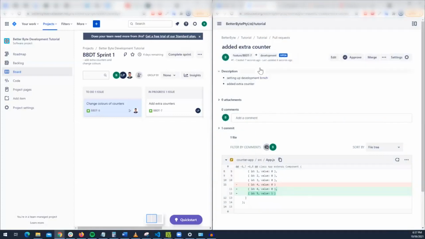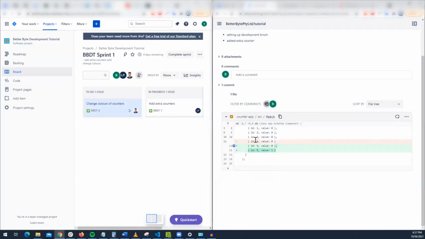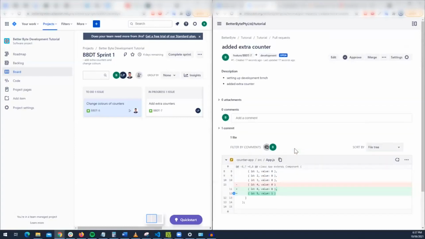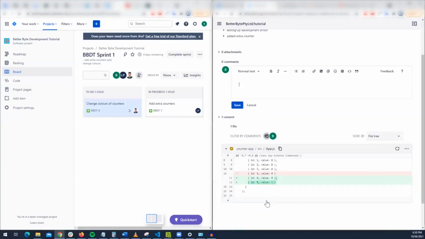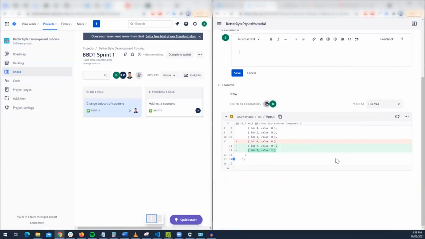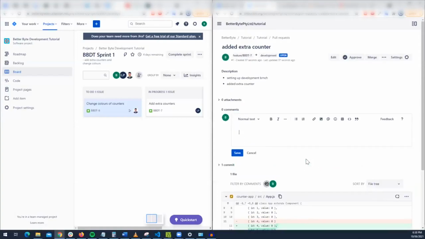So someone else that is assigned to review this code will check, oh yeah, you added an extra line of code. I'll review it, add comments to it. I might say, oh, I've tested this and there's a bug on it. Please fix this bug, or something like that. And if I, as the reviewer, say, yeah, this satisfies the requirements, it passes all the tests. They can also modify that JS file.